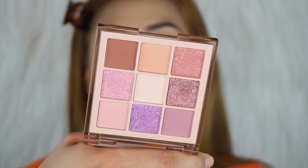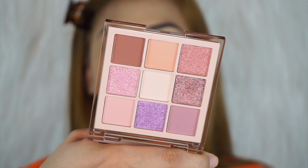look so much better. So for eyeshadow today, we know we're gonna do something neutral because I have the Huda Beauty new nude palettes. And these are the small Nude Obsessions palettes that are meant for all different skin tones. So this is Nude Light. So pretty. Look at that. That is what Nude Light looks like.